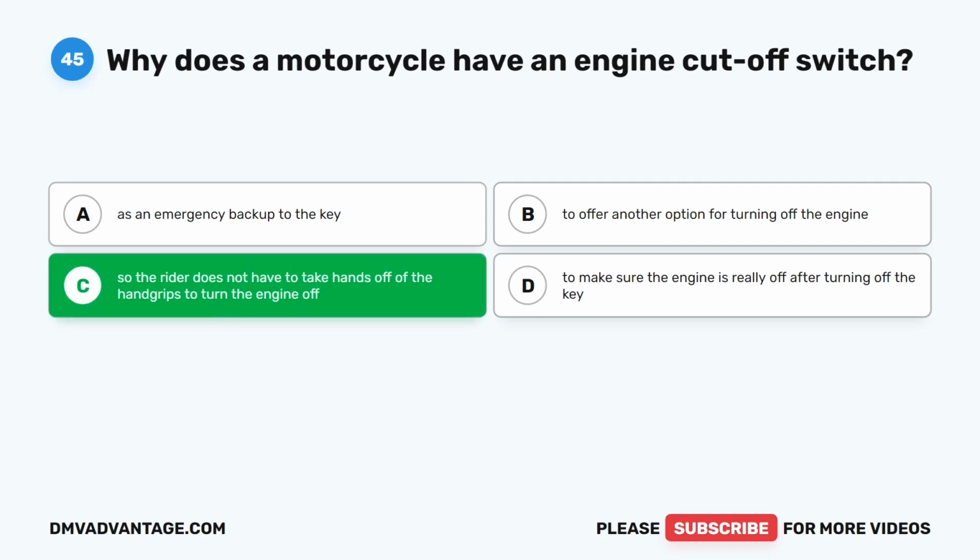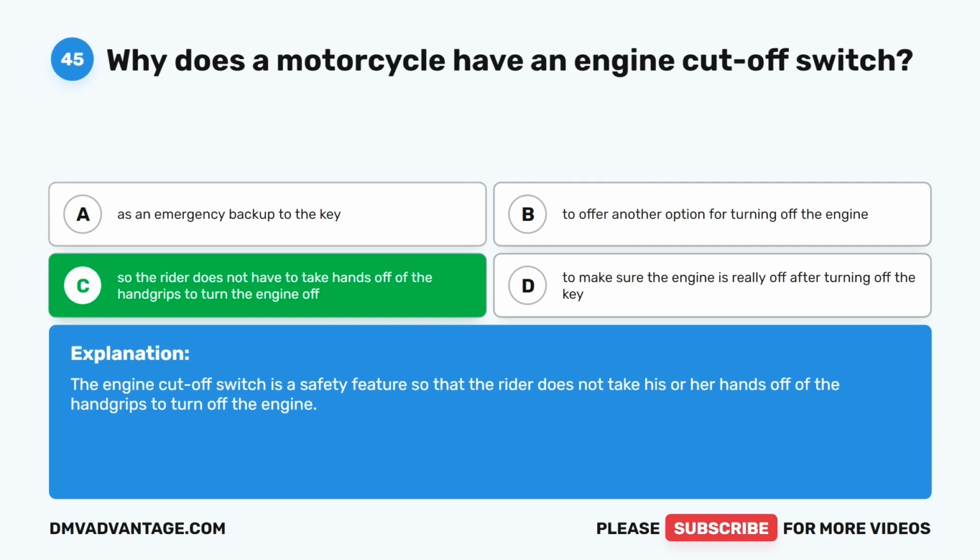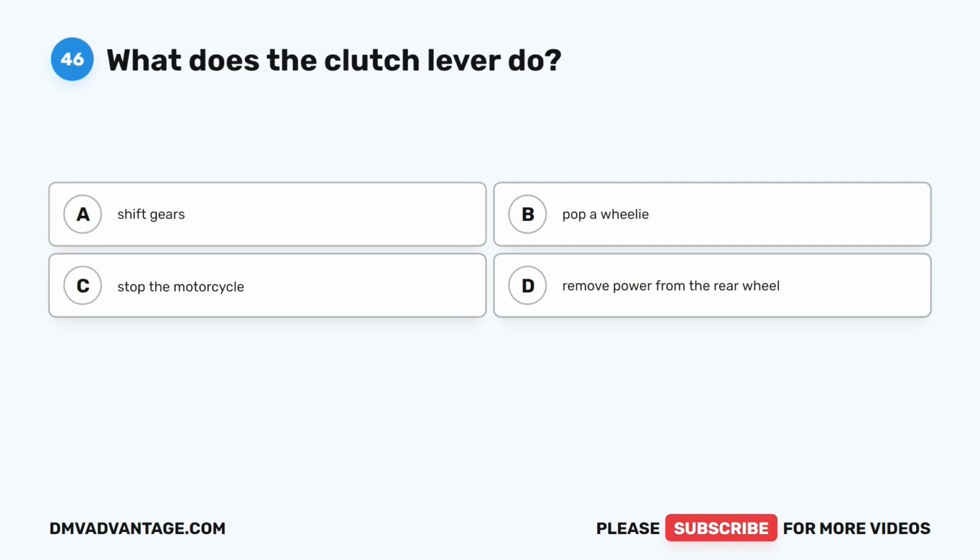The correct answer is C. So the rider does not have to take hands off of the hand grips to turn the engine off. The engine cutoff switch is a safety feature so that the rider does not take his or her hands off of the hand grips to turn off the engine.